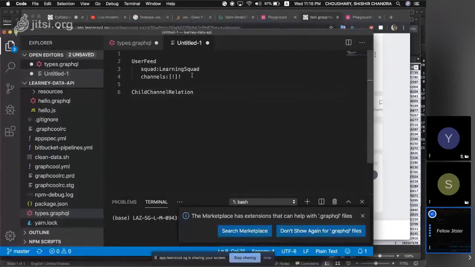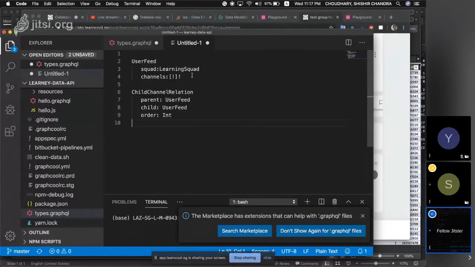Yeah, just define a new model, and then inside there you say parent, which is user feed, child, which is user feed, and then you could put in an order, which is int, something like this.